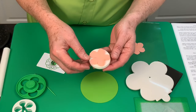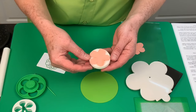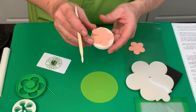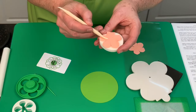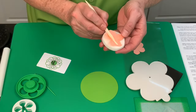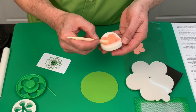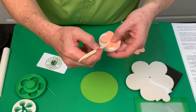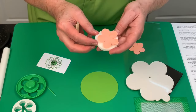Then you're going to press the Dresden tool against each petal base and brush egg white or apply glue over the floral tape bud. The Dresden tool is this one here. You're just going to press the Dresden tool at the bottom of each of the petals, so you see what I'm doing is almost like hollowing the petals like this. So you're going to get this sort of hollow at the base of each of the petals.